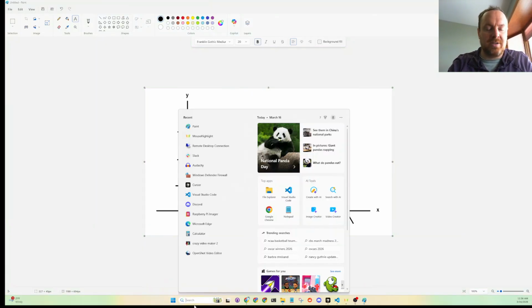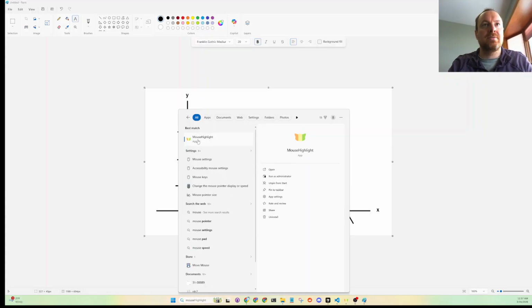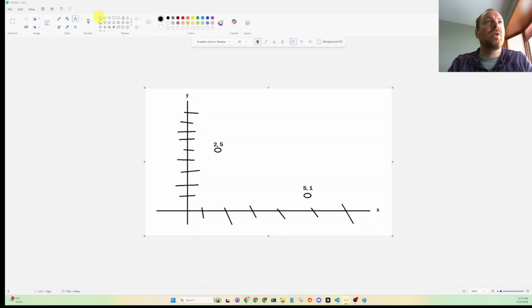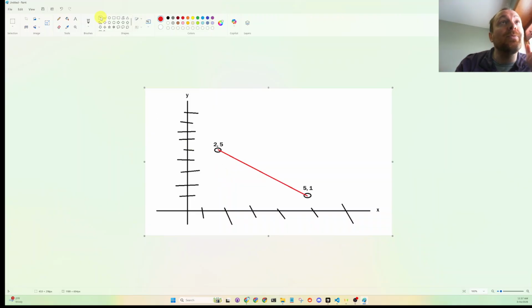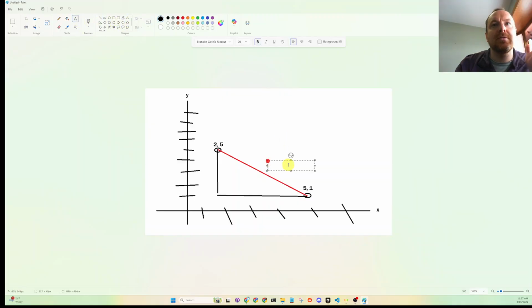Just realized I don't have my handy dandy mouse highlighter. What would be the distance between here and here? I was thinking about this a little bit later, and I think it wants us to use the Pythagorean theorem, however you pronounce it. If I draw this out, our distance here is 5.